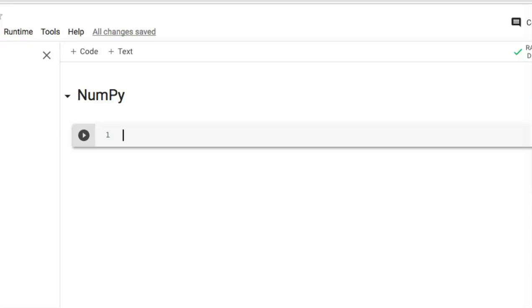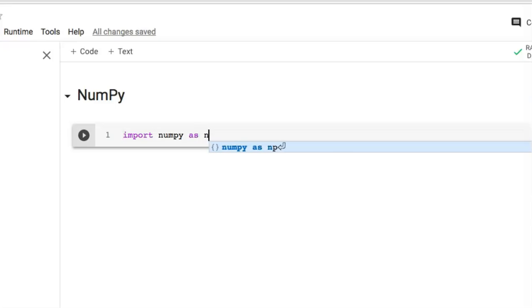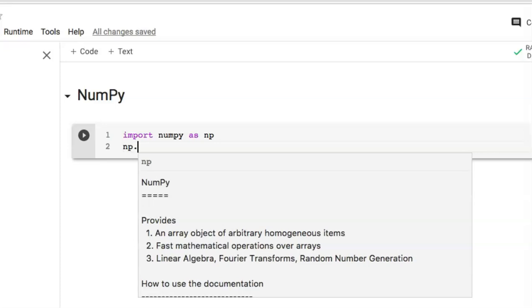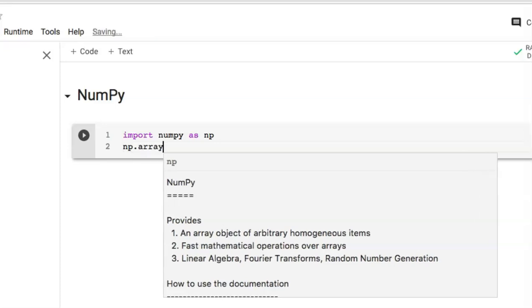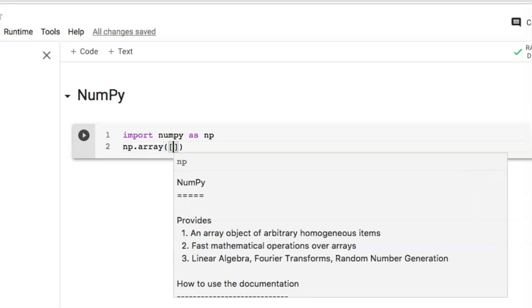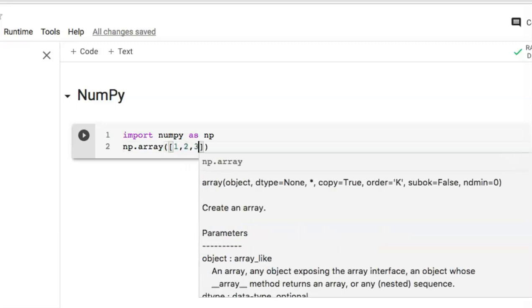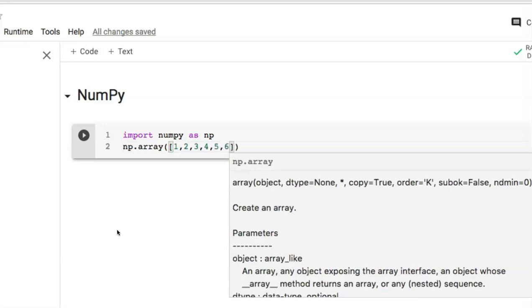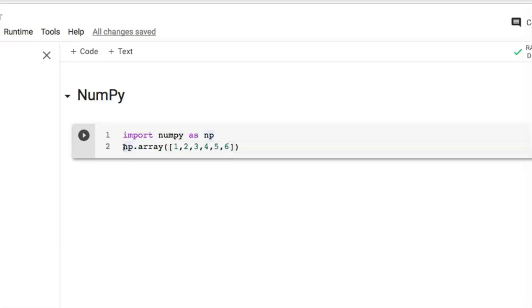First we'll create an array, and for this we have to import numpy as np. Then call the array function, and inside the parentheses in brackets take some values, suppose 1 to 6, and assign these values in a variable a.